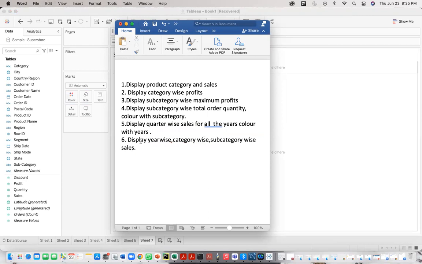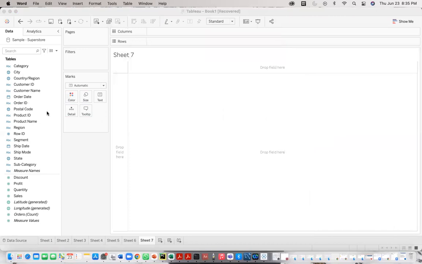Here what I am expecting is year wise, category wise, and subcategory wise sales. So I am taking three different dimensions and one measure.